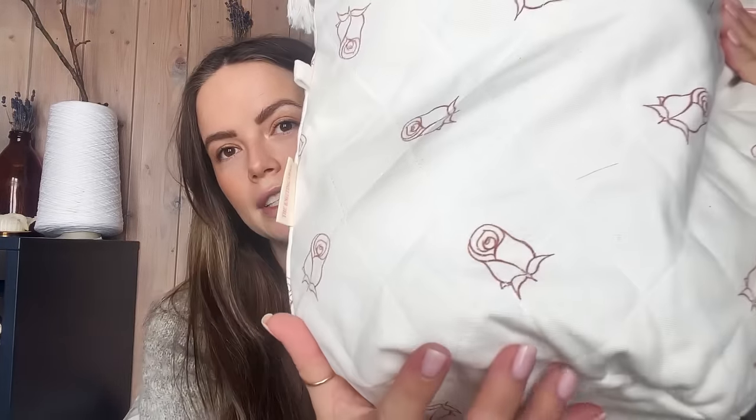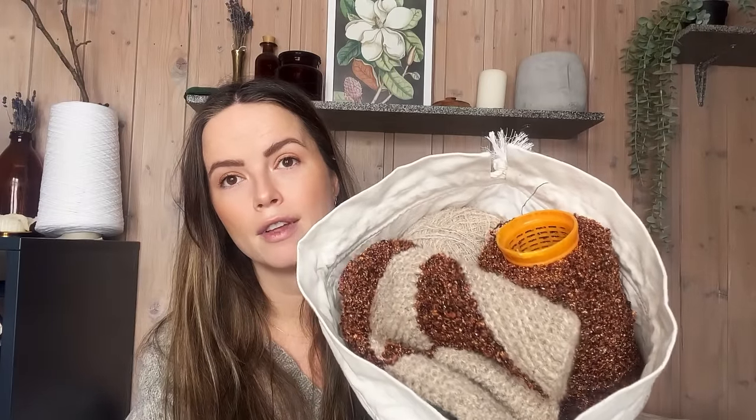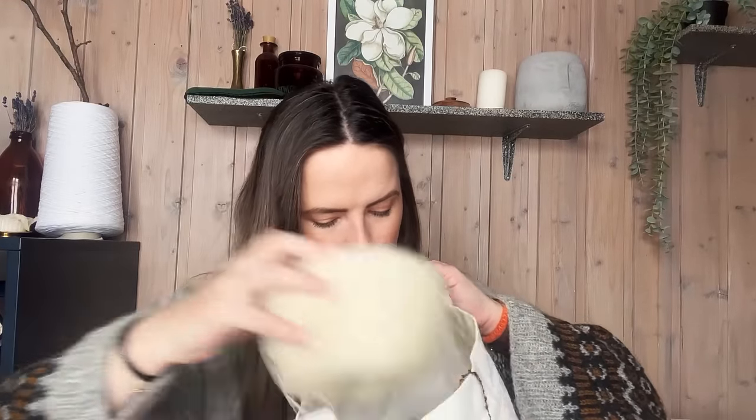She sent me her new print. This is her big project bag, and her new print are these roses. So she draws these herself and creates the bags, and this one fits so much. I have cones and yarns and whips in here, and I can take some out so you can see. On the inside there are several pockets to put things in, and there's the drawstring to close it up. And I talked to her after her last collection that I really enjoy these project bags so much that I would like to be able to take them with me as a purse. So now she has added these little tabs on the side so you can attach a strap if you'd like to, which I'm going to do. I'm just looking for the perfect brown leather strap to put on it.